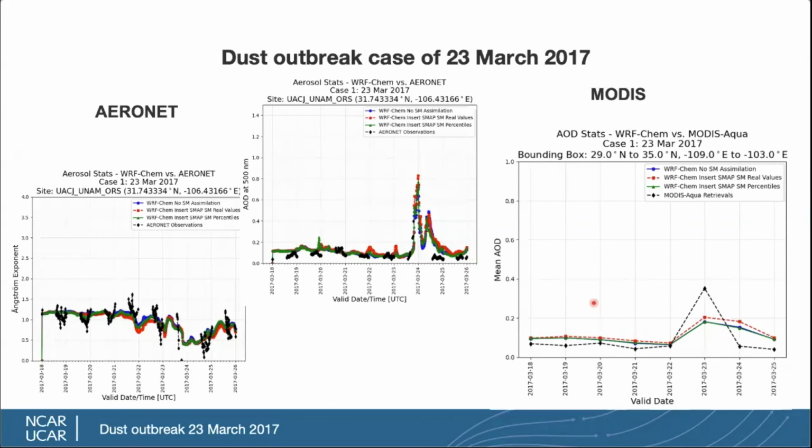And finally, here on the right is the AOD from the MODIS retrieval as a function of the day. You can see that it's also lower in the first part of the simulation. And then here is the dust outbreak, which is captured by WRF. What you can see also is that the simulation with the direct insertion of soil moisture is a bit better than the other two. And this is in agreement with the better representation of the soil moisture that we saw in the previous slide.